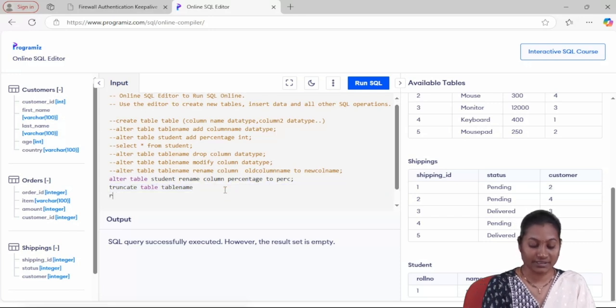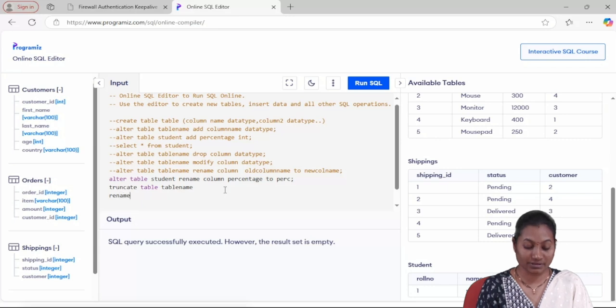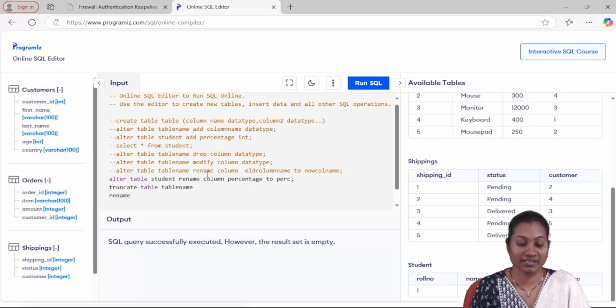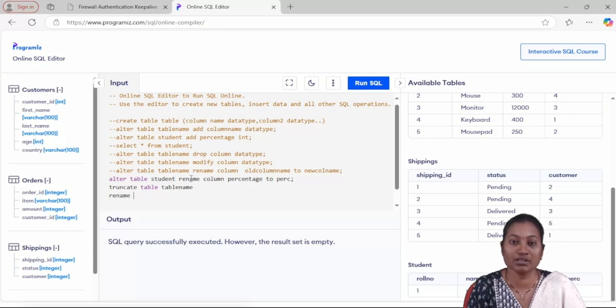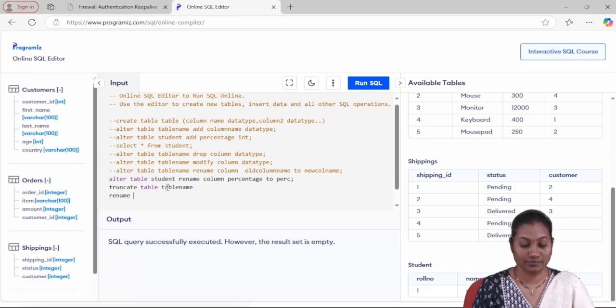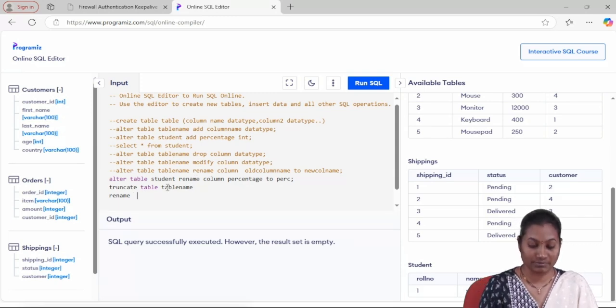Next, we can rename the table. As we have seen, we renamed the column name. We can also rename the table. Rename table, old table name to new one.